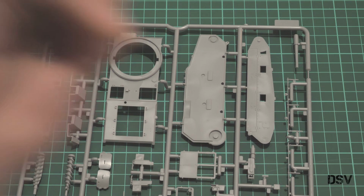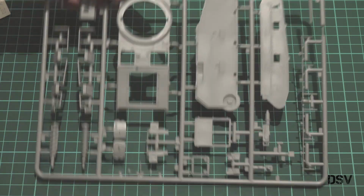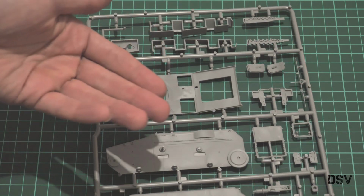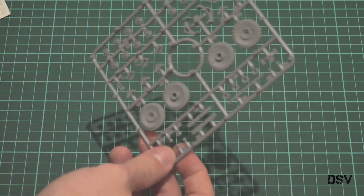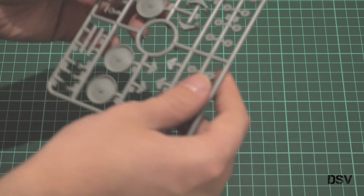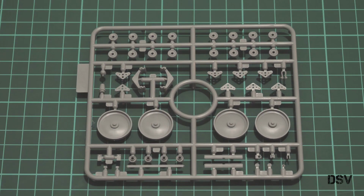Okay. And now we are back into the normal mode. So overall molding quality is really good as far as I can see. Here from the other side there is nothing interesting, I would say, so we can just move on to the next sprue. And the next sprue is actually given in two pieces, because here we have suspension parts. So I will show you only one. That's a sprue with letter C, because we have here suspension parts. It's obvious, that's why it is C.